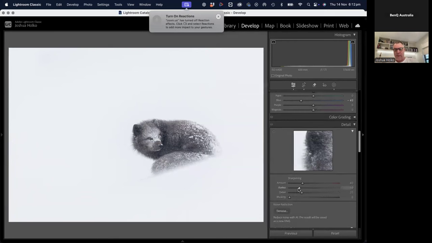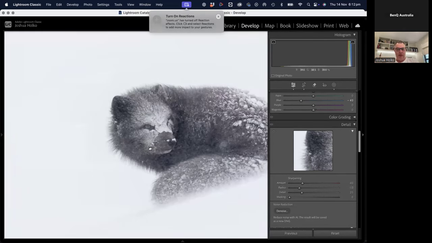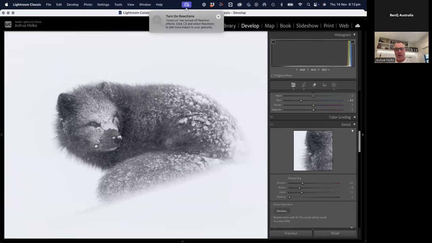We'll come down to sharpening. I talked about this in the prior webinar, but I don't want to spend too much time on this because time is limited. But it's important to understand that when you are sharpening an image, the first thing is you must be at 100%. Okay, you cannot judge sharpening unless you're at 100%. You can see here now that we are at 100%, there's a lot of fine textural detail in this fox. There's the fine fur of the fox. There's all that blizzard snow that's blowing around. There's a lot going on.